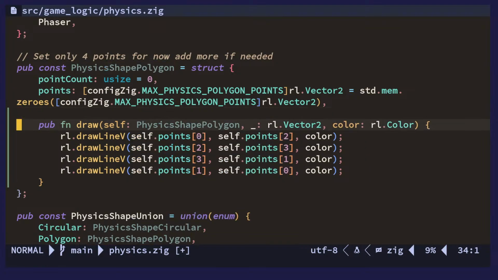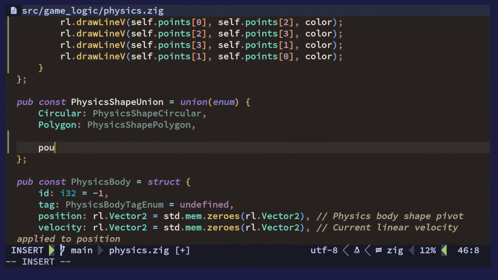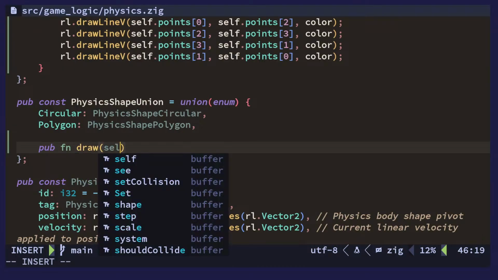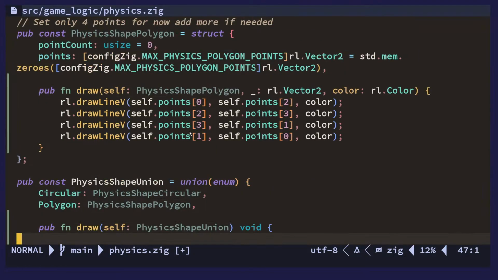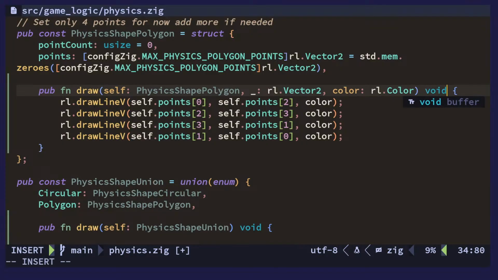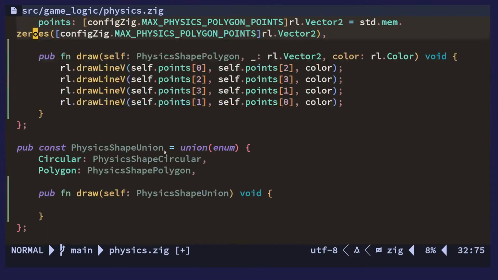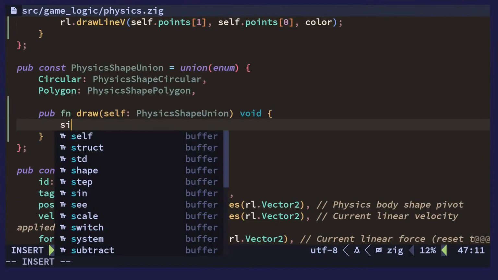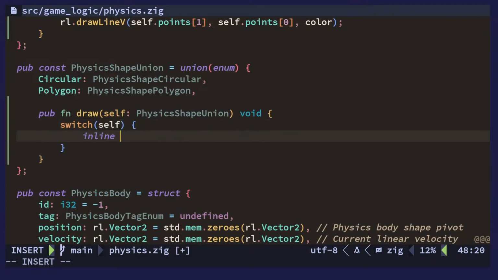Now at this point, you have these two types that have the draw function that looks exactly the same. So what you can do is define a draw function here, which takes a union. Did I forget the return type? And what you can do is switch on self, and then you do inline else.